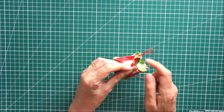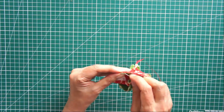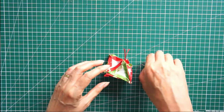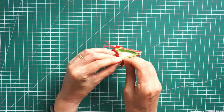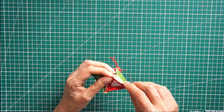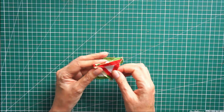So as you can see, just carrying on. So we've got one more to go. You can see the sun keeps coming out just to make the light interesting. And then you'll be left with just one side not sewn up, just one length.